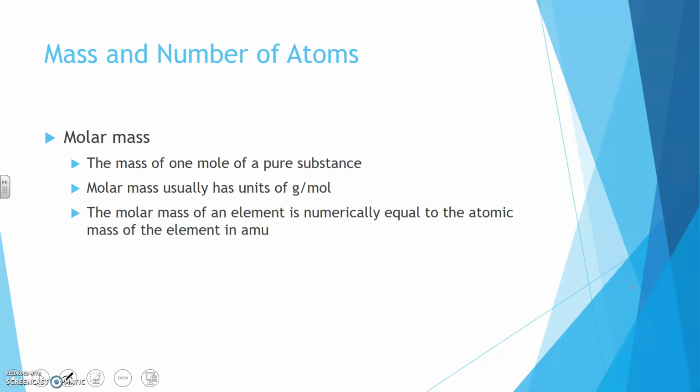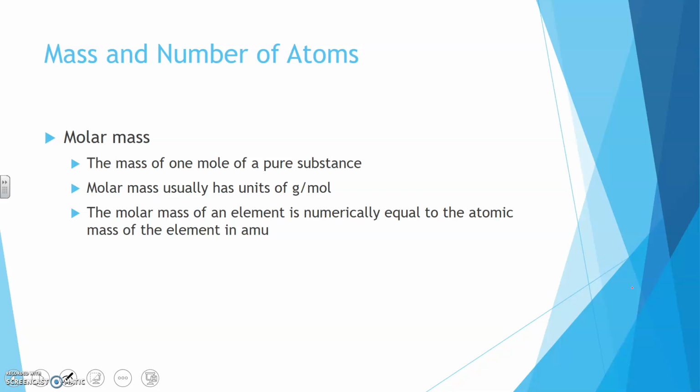mass units. So if you look at your handy-dandy periodic table, we've already talked about the atomic number, which is the number of protons in the nucleus. Also happens to be how the periodic table is organized. So that number in the upper, usually the upper left-hand corner, is your atomic number. So we've talked about that. And then you'll have your atomic symbol in the middle and the name of the element underneath that. And then there's that number that comes underneath the name of the element. Those are your molar masses for each element.